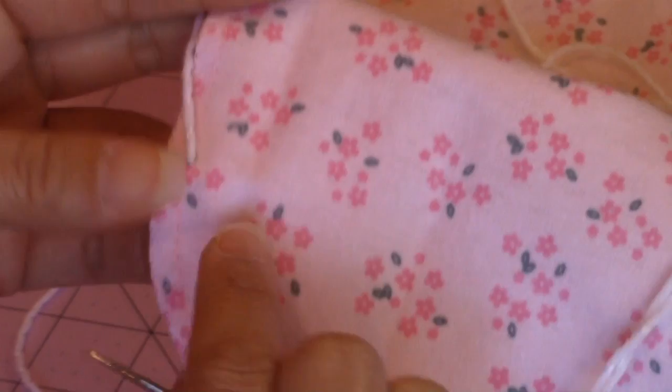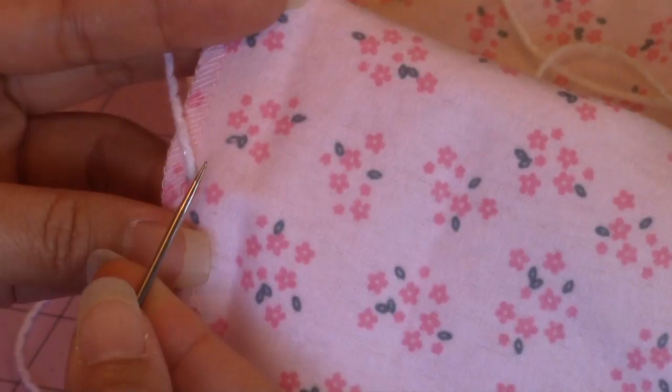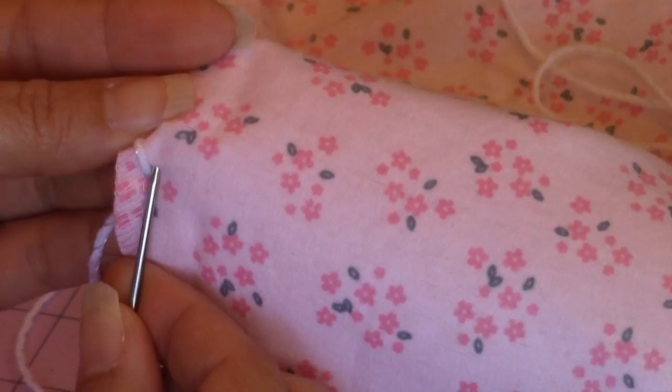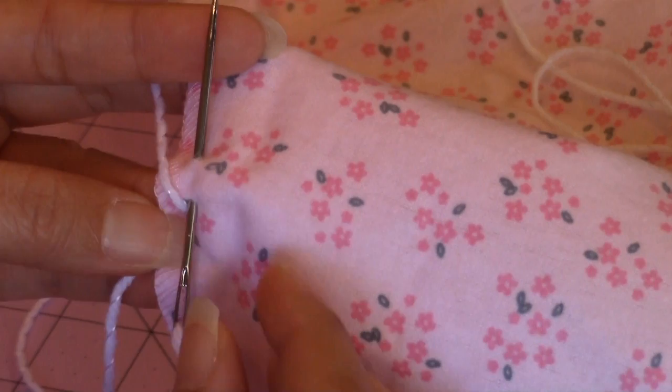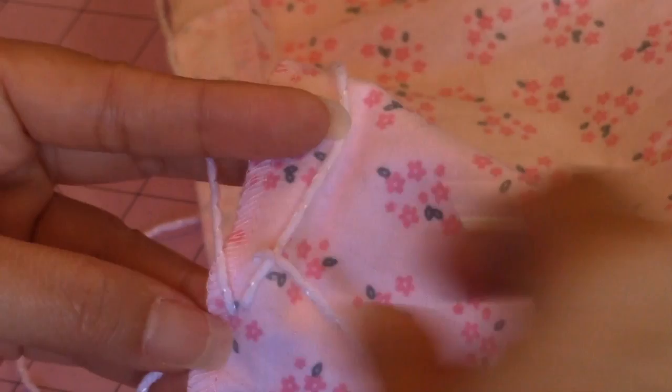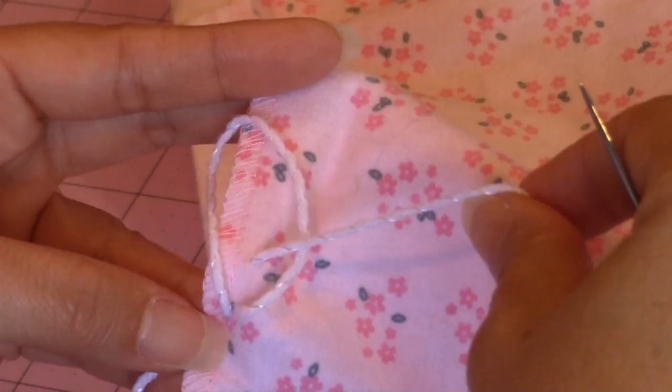So I have it at about a 45 degree angle to the side. And then I'm going to go right next to where I came up from the wrong side. And then I'm going to go into the receiving blanket, and come up about a centimeter to a centimeter and a half. And then I'm going to come inside of the loop of yarn that I created. It's a large loop, but as you bring the yarn through, it'll cinch the loop around the exit yarn. So you can see how the loop is going to come right around the exit.